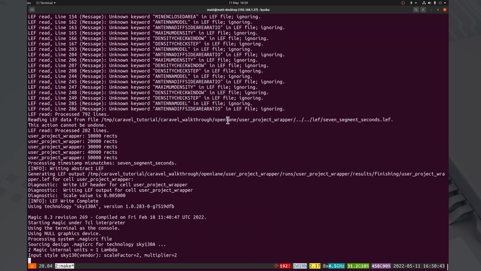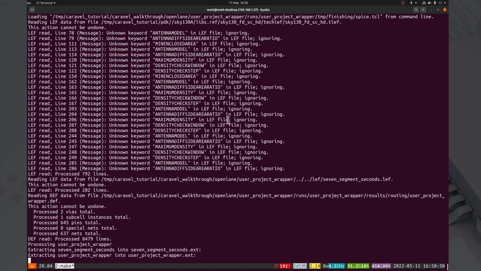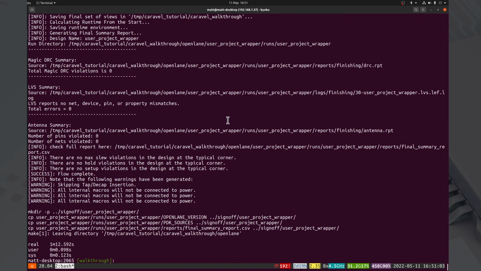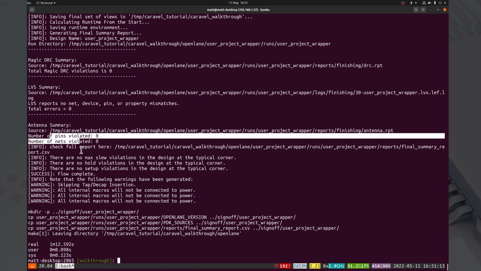And because the design is so simple, it finishes very quickly. One minute and 12 seconds, and again, no DRC, no LVS, no setup or hold.